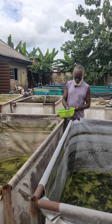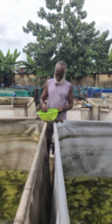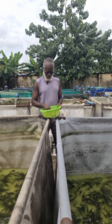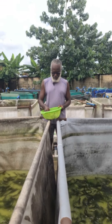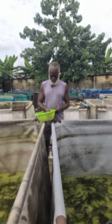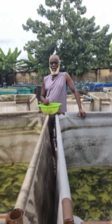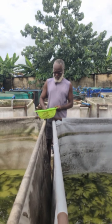One of the major reasons for this slow growth is actually because of the feeds. I've been saying this over and over — the feeds these days are very, very bad. You use them to feed your fishes and it's like they're not working at all, especially the local feeds. The foreign feeds are okay, but who can afford them? A bag of foreign feed now, the cheapest, is about 63,000. So it's actually very disheartening.